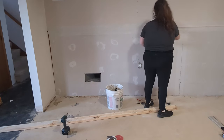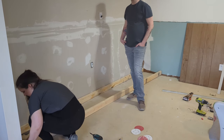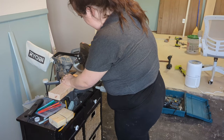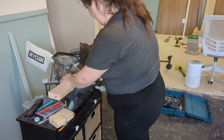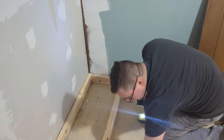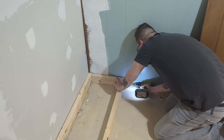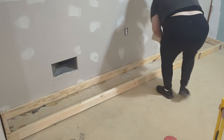And then I didn't want my built-ins right on the ground. I wanted them to be lifted a little bit, and so we built a cabinet base, just like you would for like a kitchen cabinet sort of built-ins. And if you're doing built-ins by doing the IKEA hack that is very popular, you also want to build a base like this as well, and then put those IKEA bookshelves up on this base. That's the best way to like make sure things are level, because this base is how you can use shims to make sure everything's nice and level, like Nate was doing.